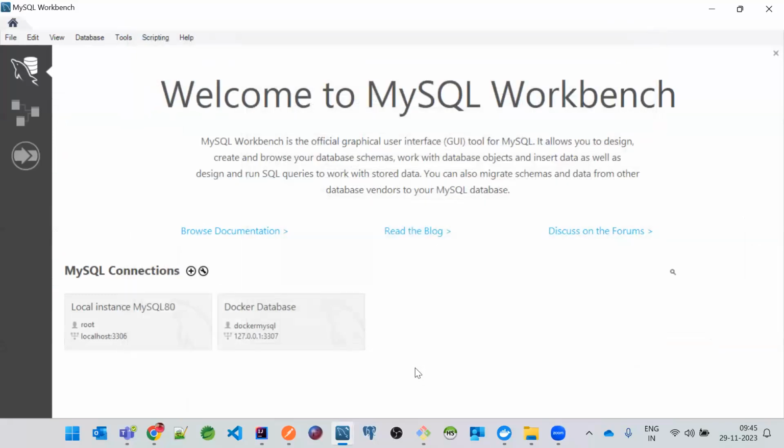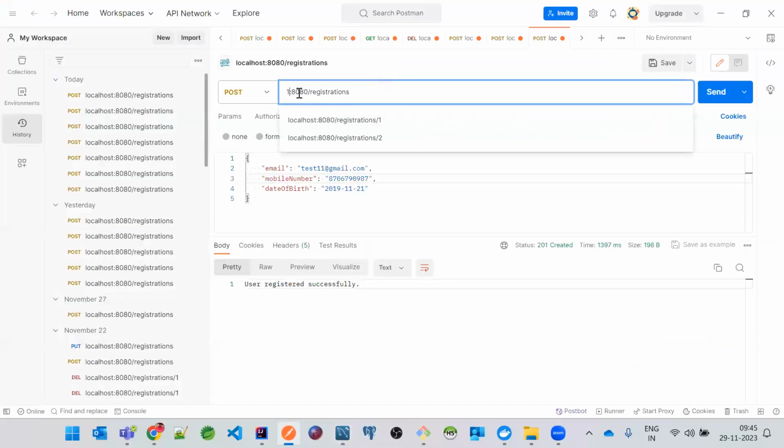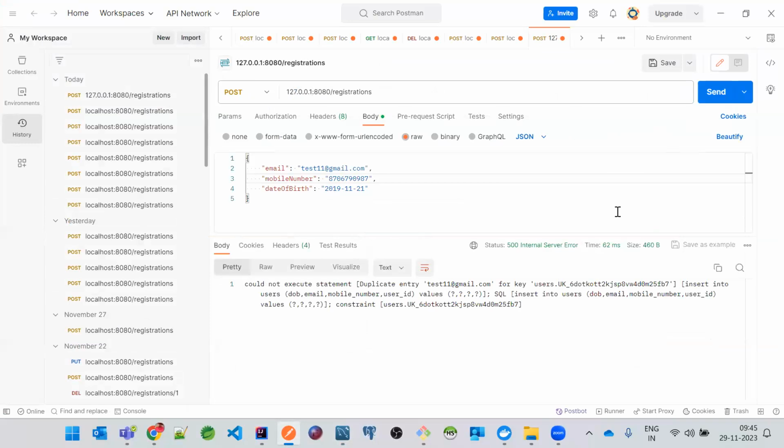And if I go and check it in Postman, I just wanted to replace this with 127.0.0.1. And I just wanted to hit enter. Okay, so it has thrown the error. It has duplicate entry. Let me change the email and also the mobile number. So 63030, that's it.